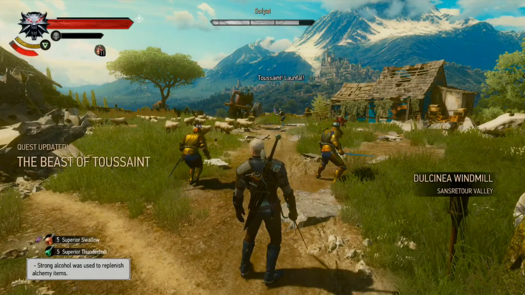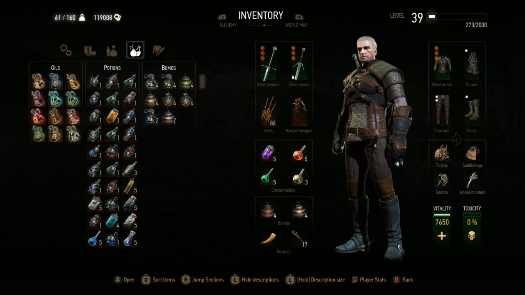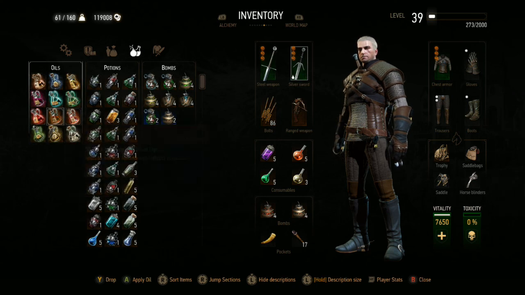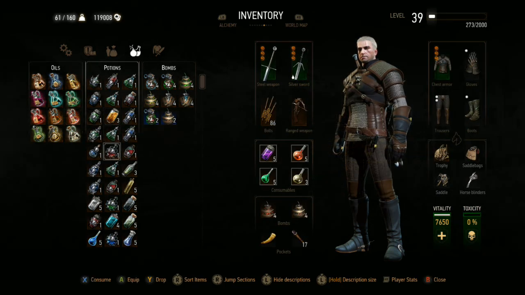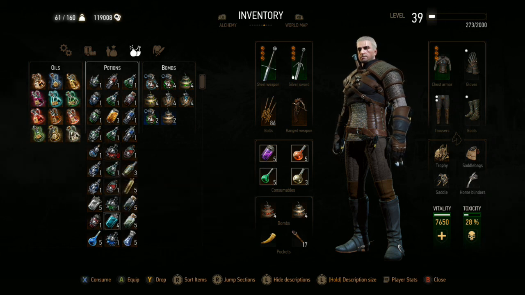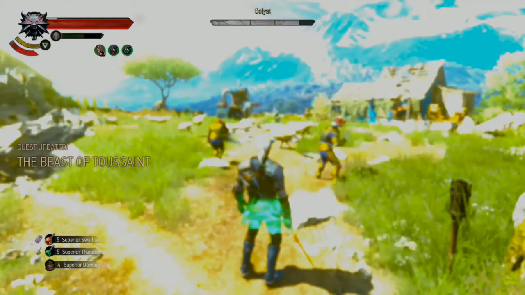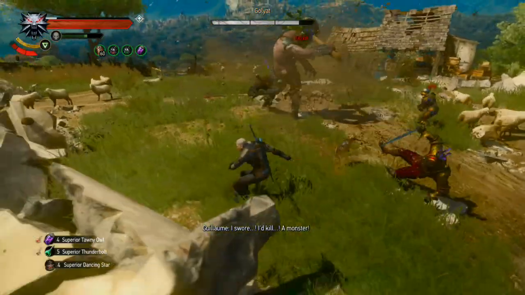My potion just got restocked. So I guess this guy would be an ogroid, maybe? I'm guessing. I think giants and stuff are ogroids, so let's start with that. And we'll probably do the regular decoctions, Echimera and Catacan. And yeah, let's see how this goes. Golly, Goliath, is that his name?